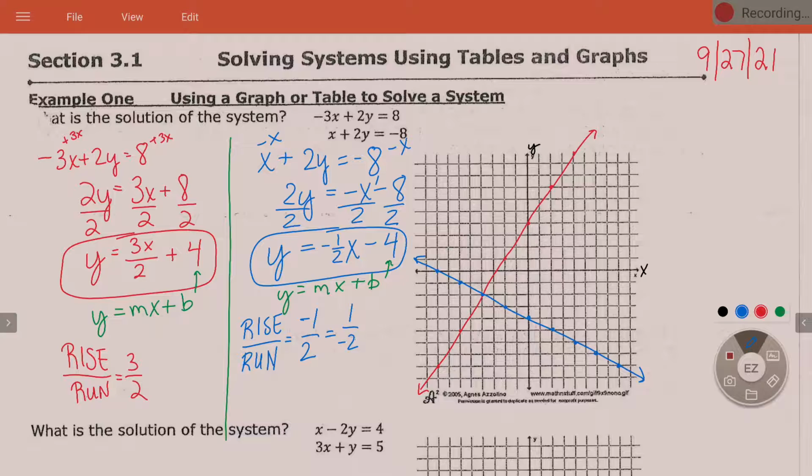However, if you move on from this problem right now, you don't get full credit because you've never stated what your answer is. Yeah, what is my solution here? What are you thinking? Negative 4, negative 2. I think he's right. You guys see that? Where is my solution? It's where the two lines intersect. And so if you look right here, did your two lines intersect on one of your dots?